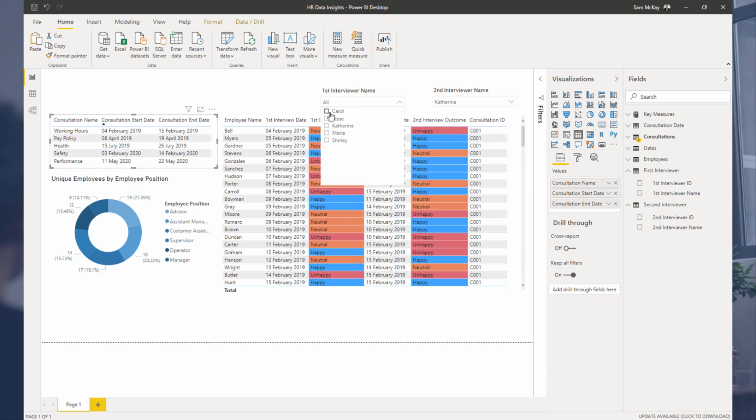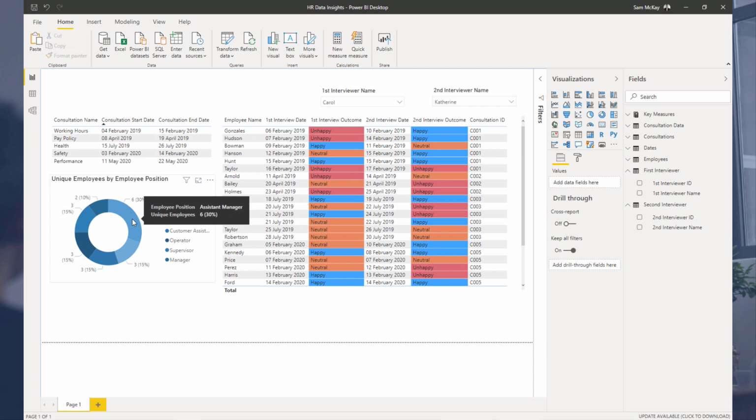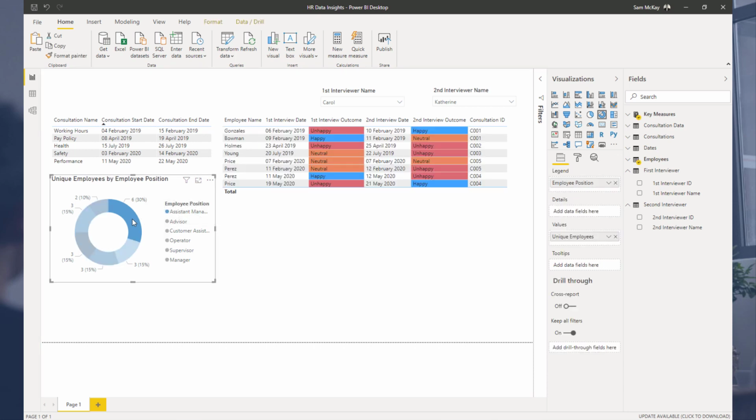But say I wanted to compare who was Carol on the first interview and Catherine on the second, I can see that as well, and we can see what outcomes we had there. Say we then want to have a look at it by employee position as well for those specific campaigns or consultations.